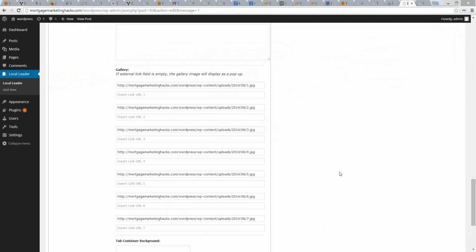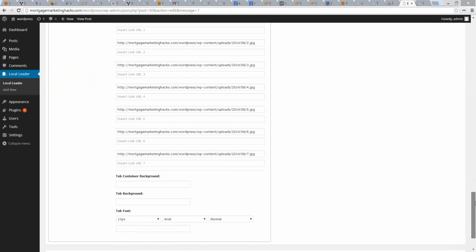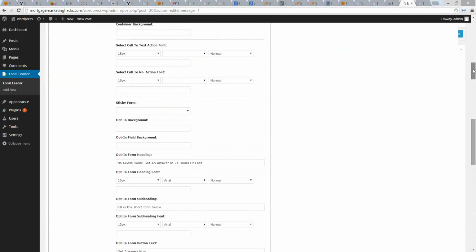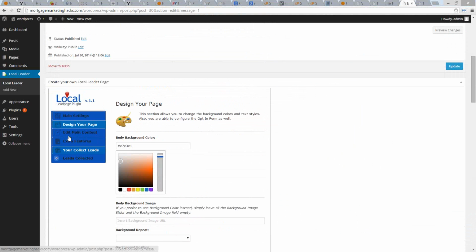So as you can see, you got 7 spots there, 7 spaces for that image gallery. Yes, you can leave what I put in there by default, but I recommend against it, just because you really want to tailor this to the niche target you're going to be going after. All right. Okay, so I'm done with item number 2 on the menu.